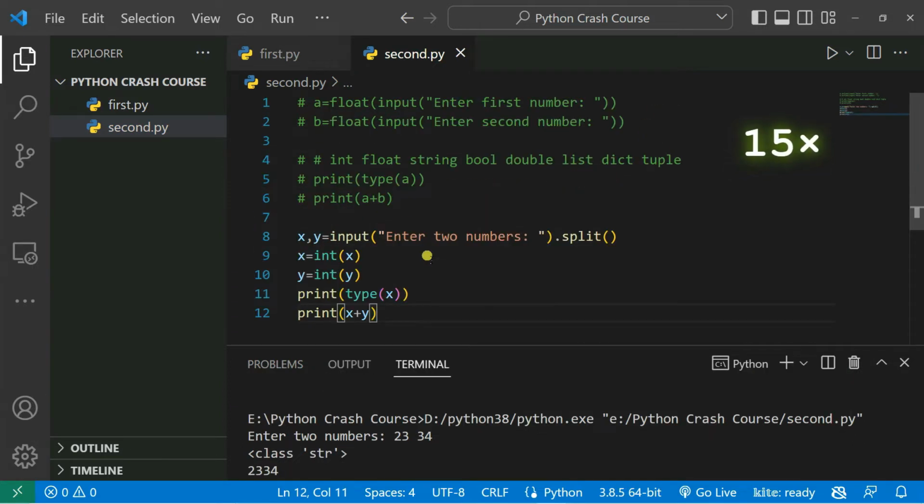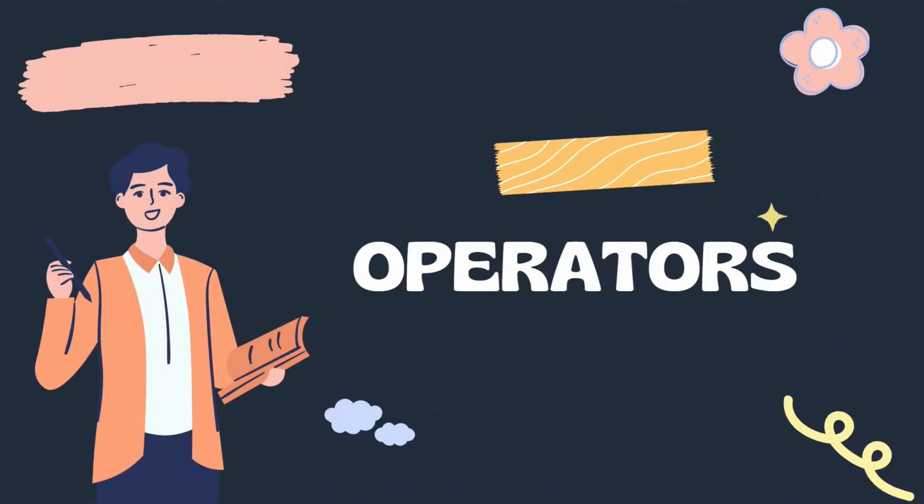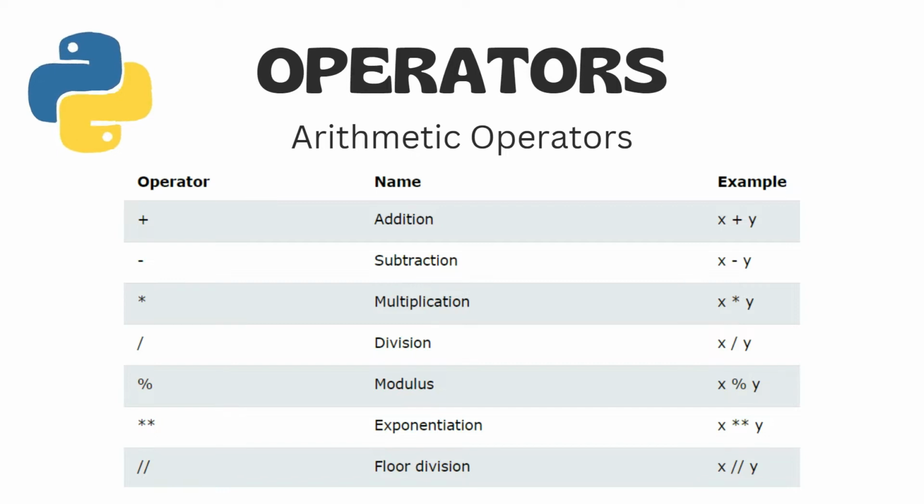So this is part number 2 of variables, data types, and data input. If you have any query, just comment below. Now let's move on to the next topic, that's called operators. In this part, we are going to discuss the operators in Python. The first one is the arithmetic operator. This is so simple, just basic operators: addition, subtraction, multiplication, division, modulo operation, exponential, and also floor division. Now we are going to use these operators in Python.